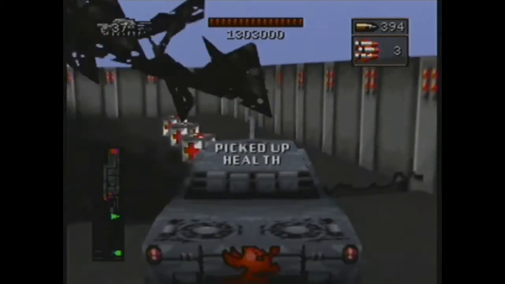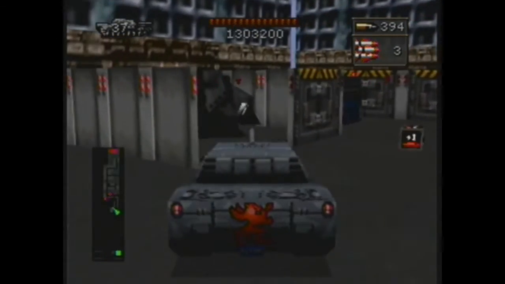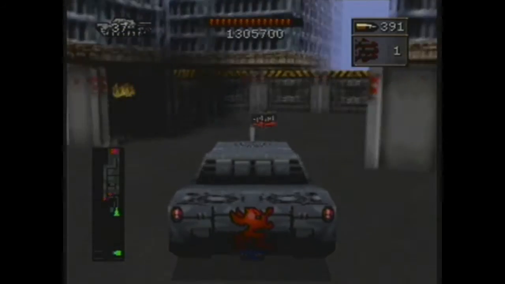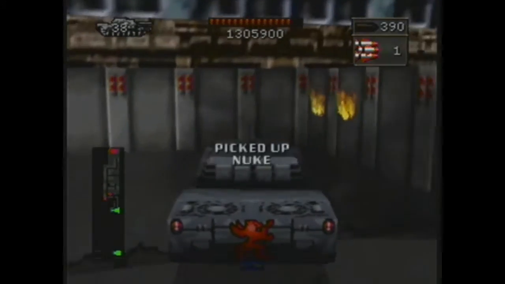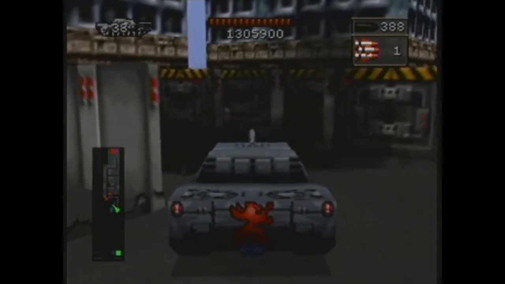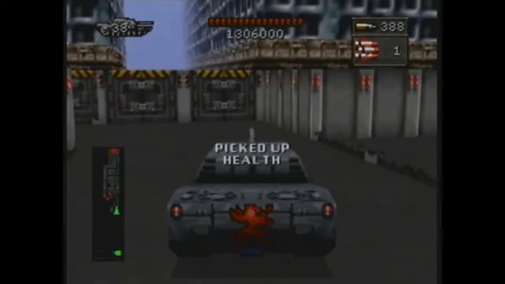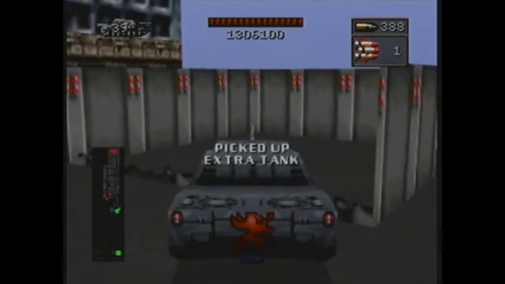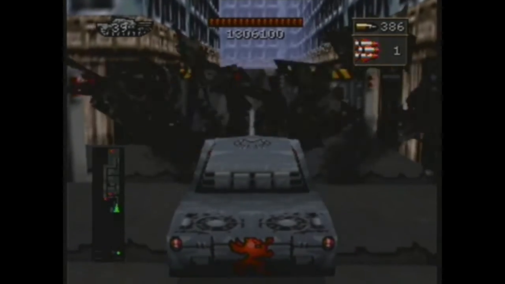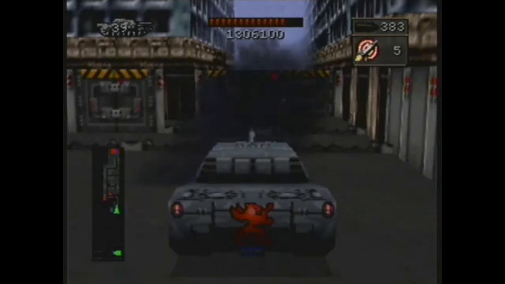Fortunately, there's some pickups here. And there are also a couple of bonus tanks in this area. There's the nuke. I'm not going to set it off right away, though. I'm going to take out that bunker, just so I don't have any difficulties on the way back. Another bonus tank. I'm going to knock down this wall, and I hate when they do that.